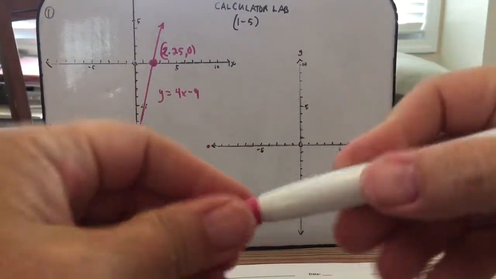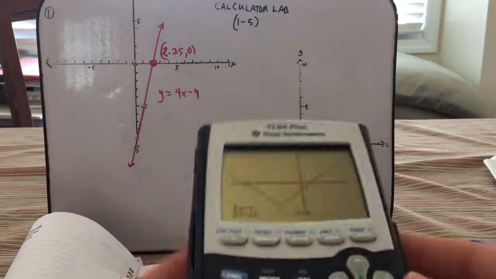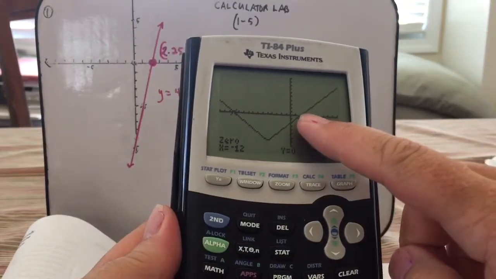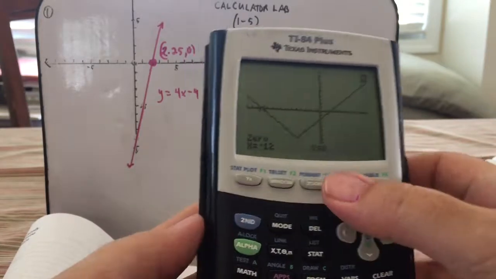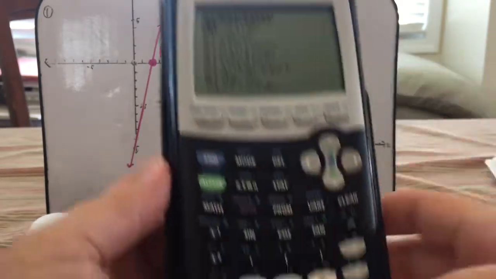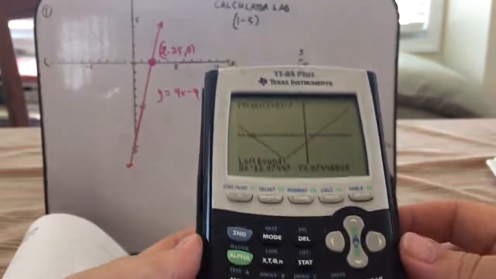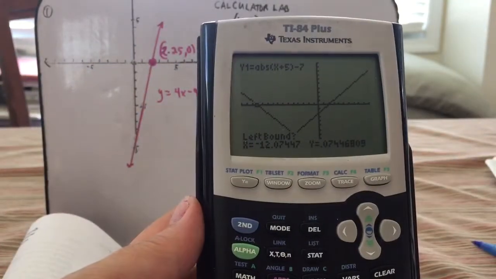Okay, but that's not my only 0, is it? So what do I have to do? I have to find this other 0 because we have two answers. Okay, so let's tell the calculator again to go second calc 0, number 2. I can just press number 2 and it will go right to this operation here.